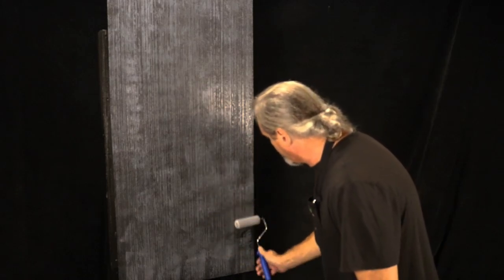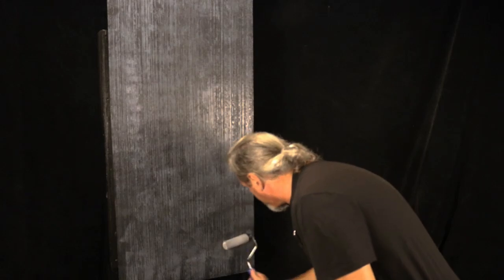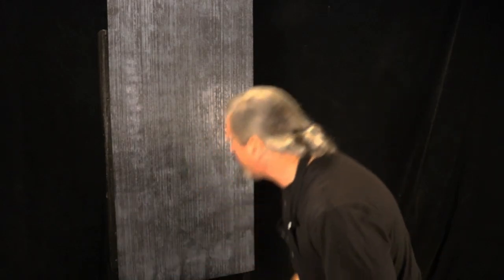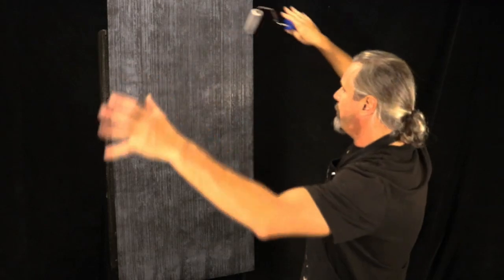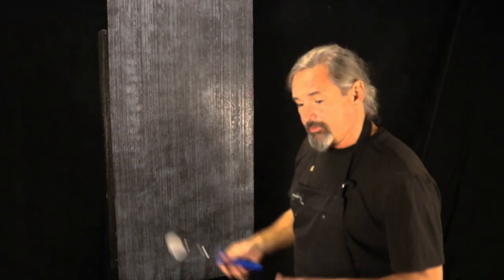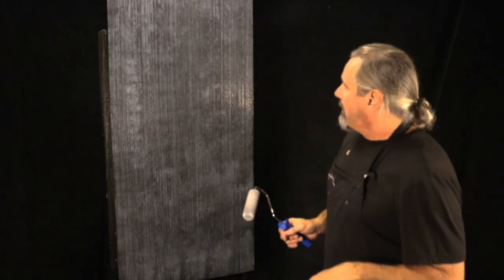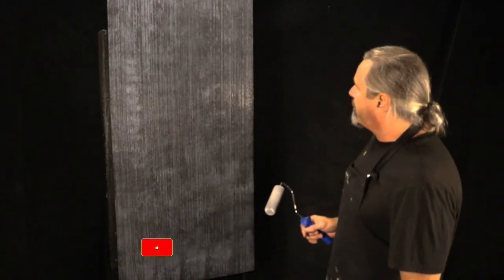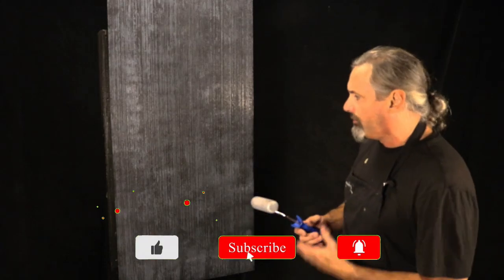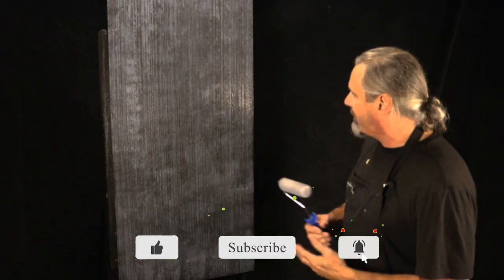You only need one coat. Some of the areas that got down in there, not going to complain too much about it. But we want uniform coverage, and we have to let this sit, and how long that takes is based on temperature and humidity. Probably today, it's so humid out, 20 minutes to get ready to go over top of.